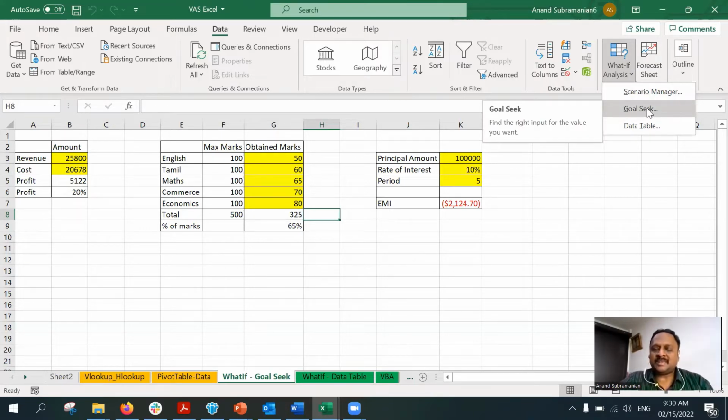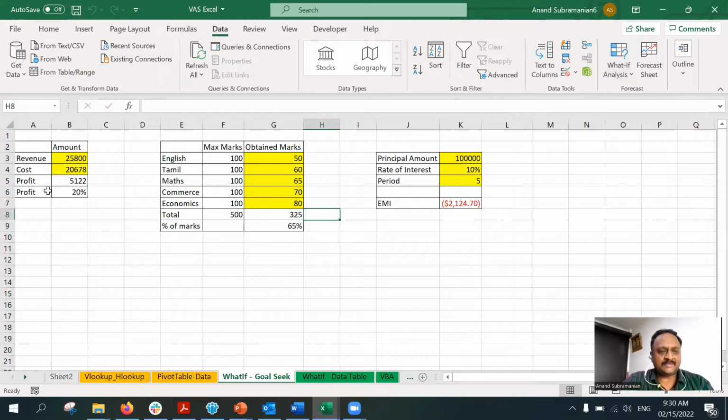Before getting into this command, let's try to understand what this function is going to do in layman's language. It's simple English, goal seek. If you decode it, it's nothing but you have a goal and you want to know how you can achieve it. So this is how we can simply understand what this function is going to do. Now, I have three different scenarios here, and I'm going to go through them one by one.